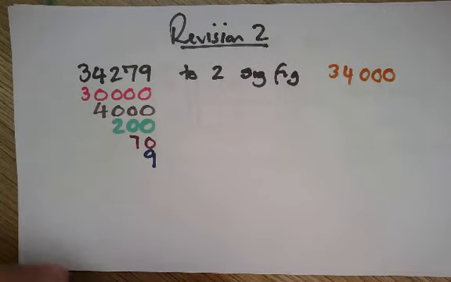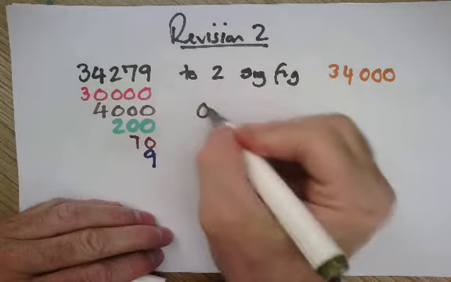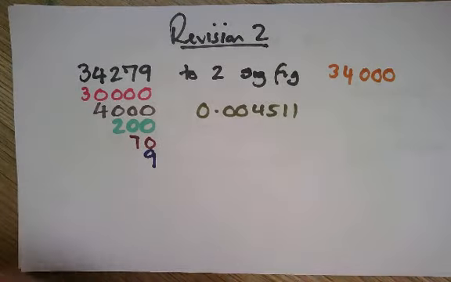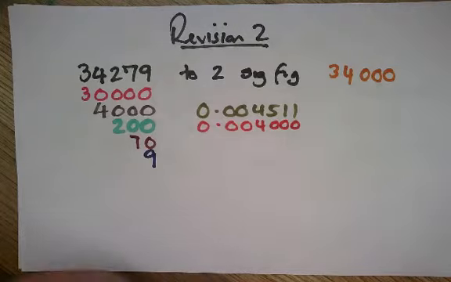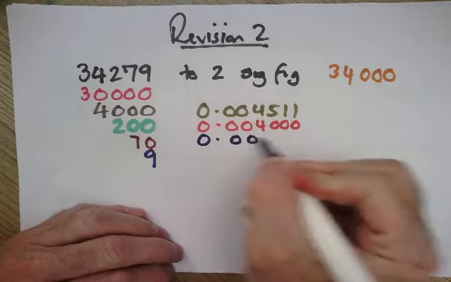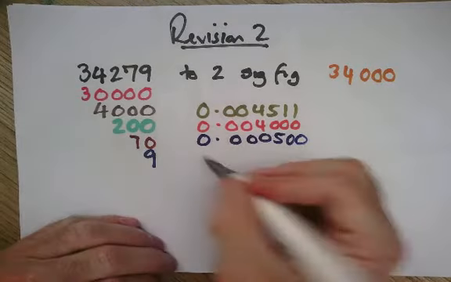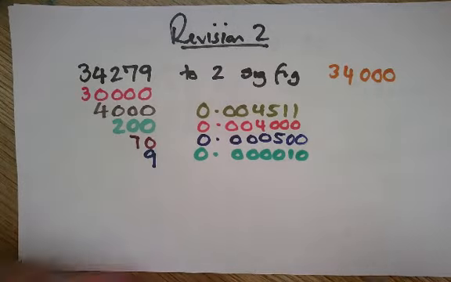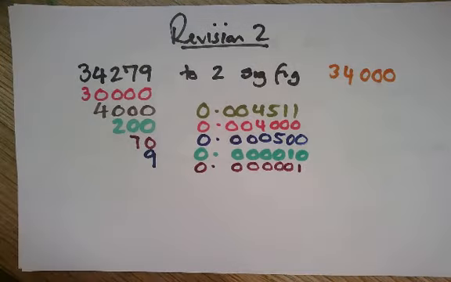Then the question says, what about when you've got decimal numbers and you have to round them to, in this case, one significant figure? So let's write that question out. As you can see, it says to one significant figure, and I can follow the same rule here. I like using different colours because why not? I'll quickly go through. Obviously I'm doing more than you actually need to do, because it only wants it to one significant figure, but I'm just trying to illustrate a point.